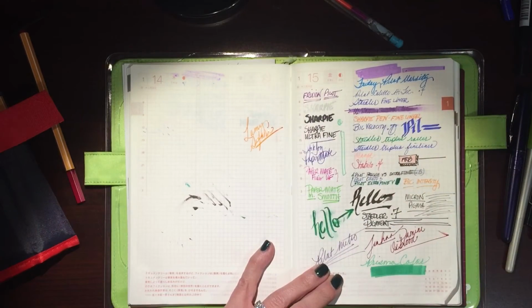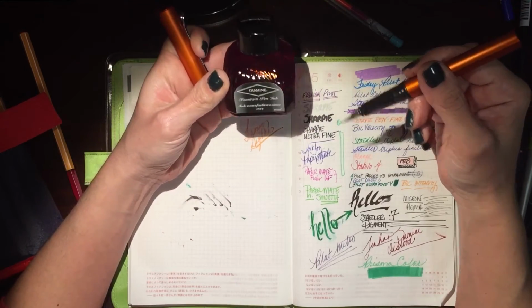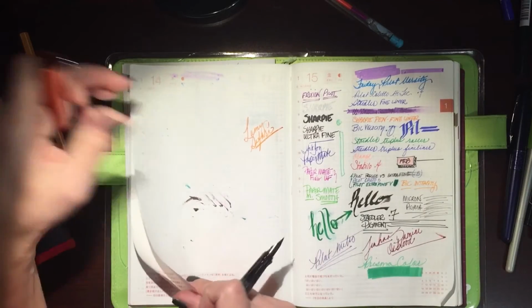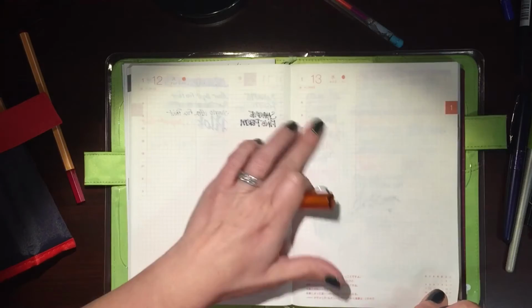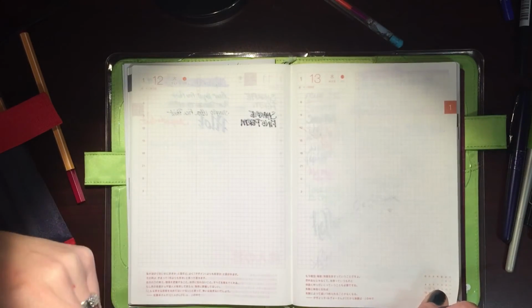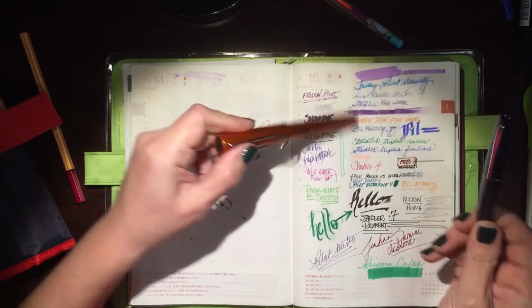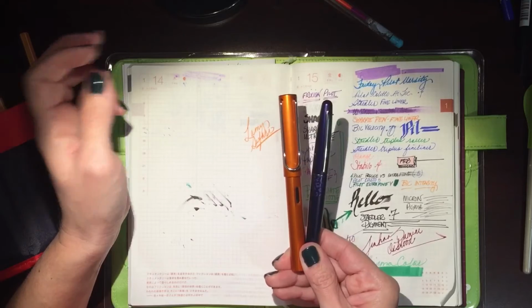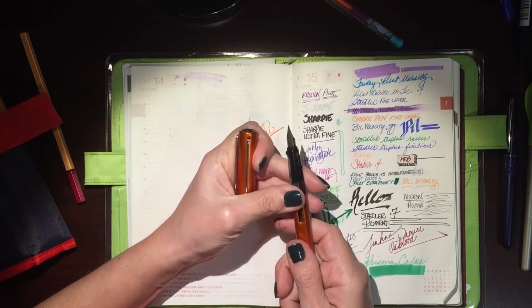This is a Blaze Orange ink that I purchased to match along with the pen. It came as a set, and it changes color at the end, kind of gets a little darker. I love that about it. No bleed through at all, so you're good to go on that one. This is a great pen too for a beginner, I would say definitely. For fountain pens, going with these two is definitely going to be worth your time. You're going to be very satisfied with your investment.